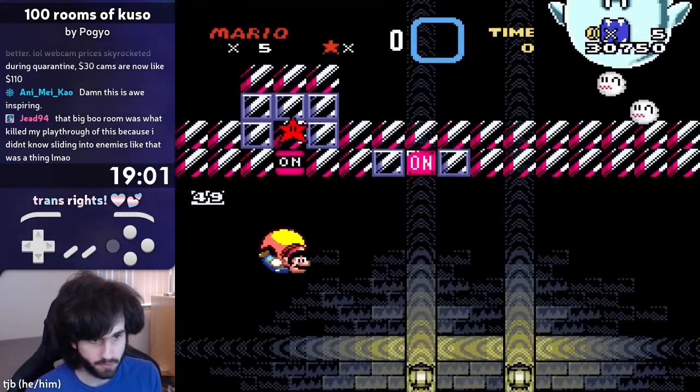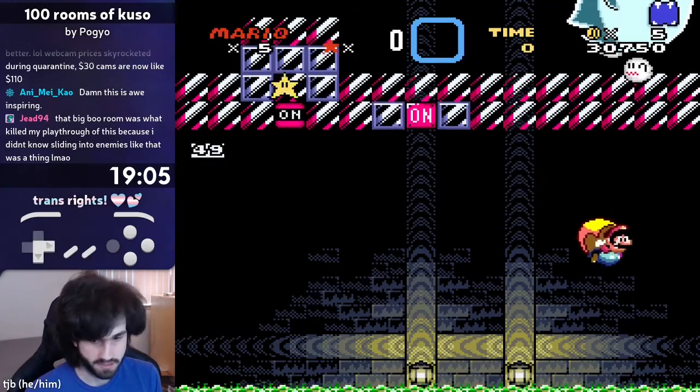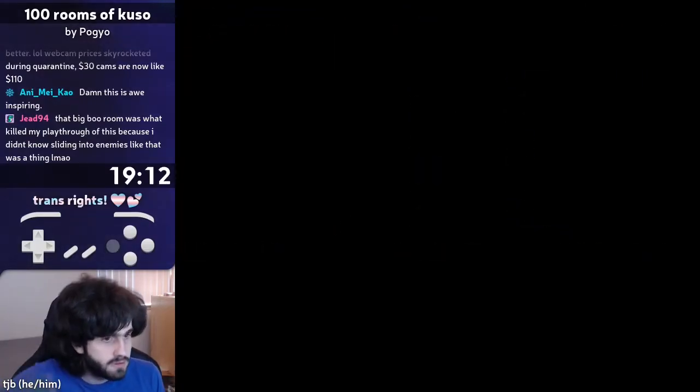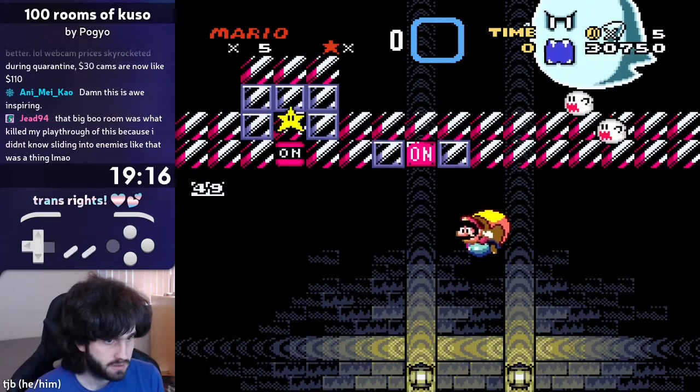The big brew room was what killed your playthrough. You didn't know sliding into enemies was a thing. Yeah, I completely spaced on that until someone just looked up the clear on YouTube and told me the strats there.